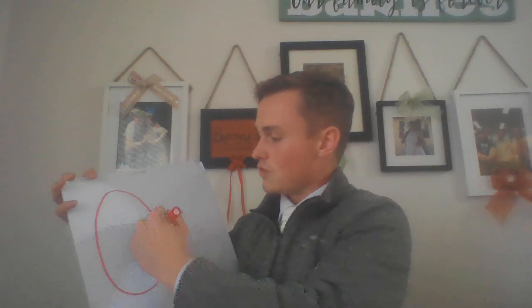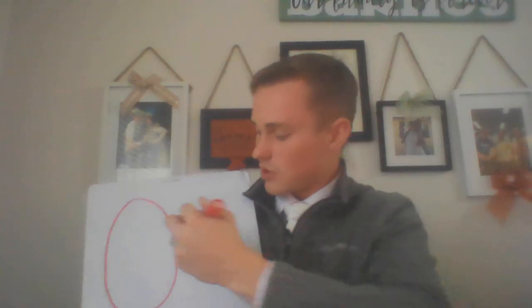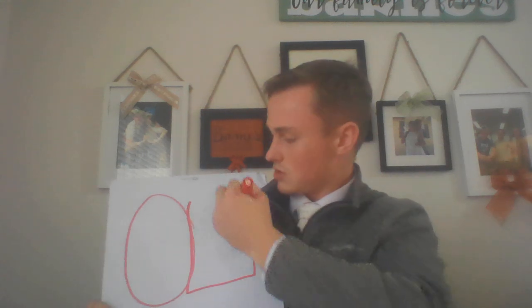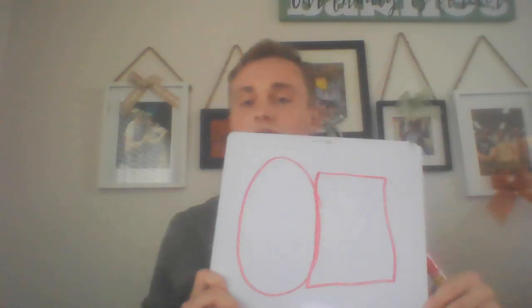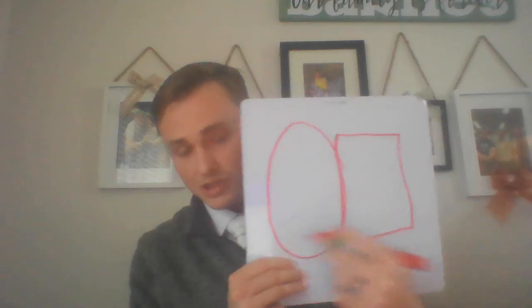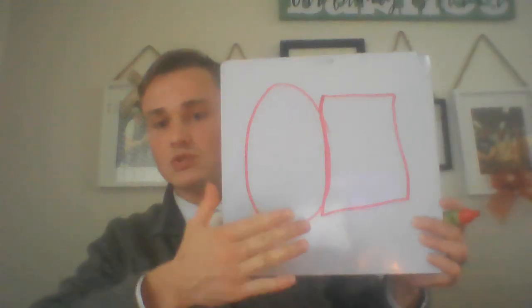So I'm going to draw some pictures here for us. We love pictures in physiology. I'm going to draw my pacemaker cells as kind of an oval shape like that. I'm going to draw it right next to what we'll call a myocyte, cardiomyocyte, and let's draw it into a square. This is not an actual representation of what they look like. I just draw them in different shapes so that we can kind of get an idea of which type of cell we're talking about. Now you'll notice that I drew the cells right next to each other.